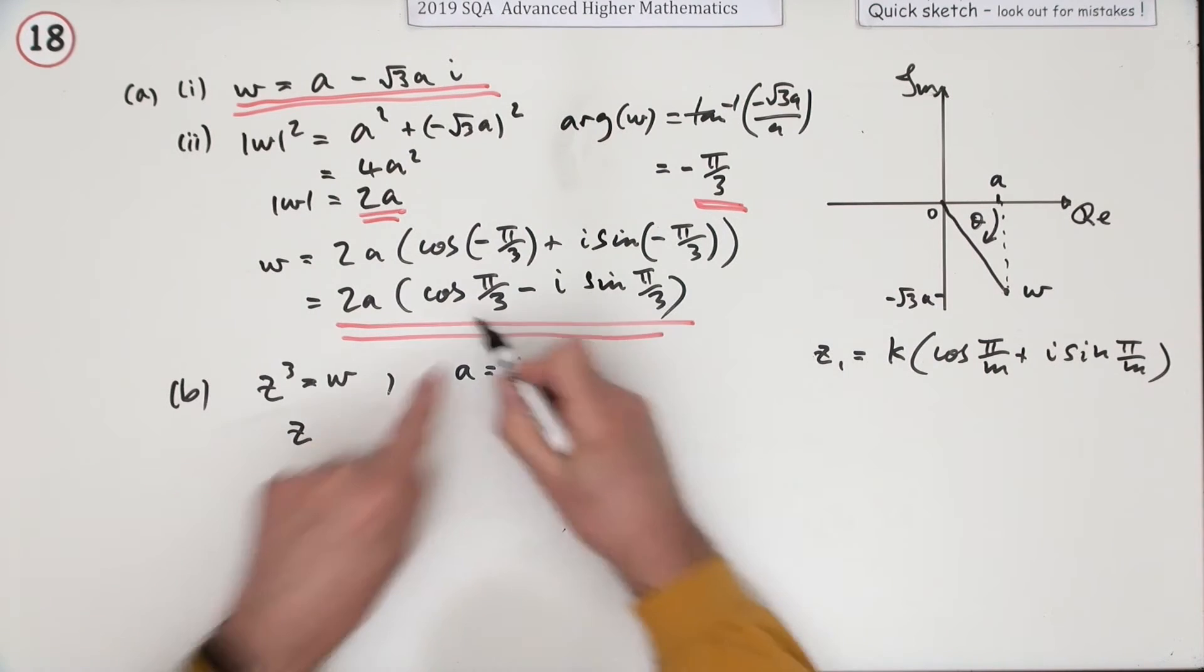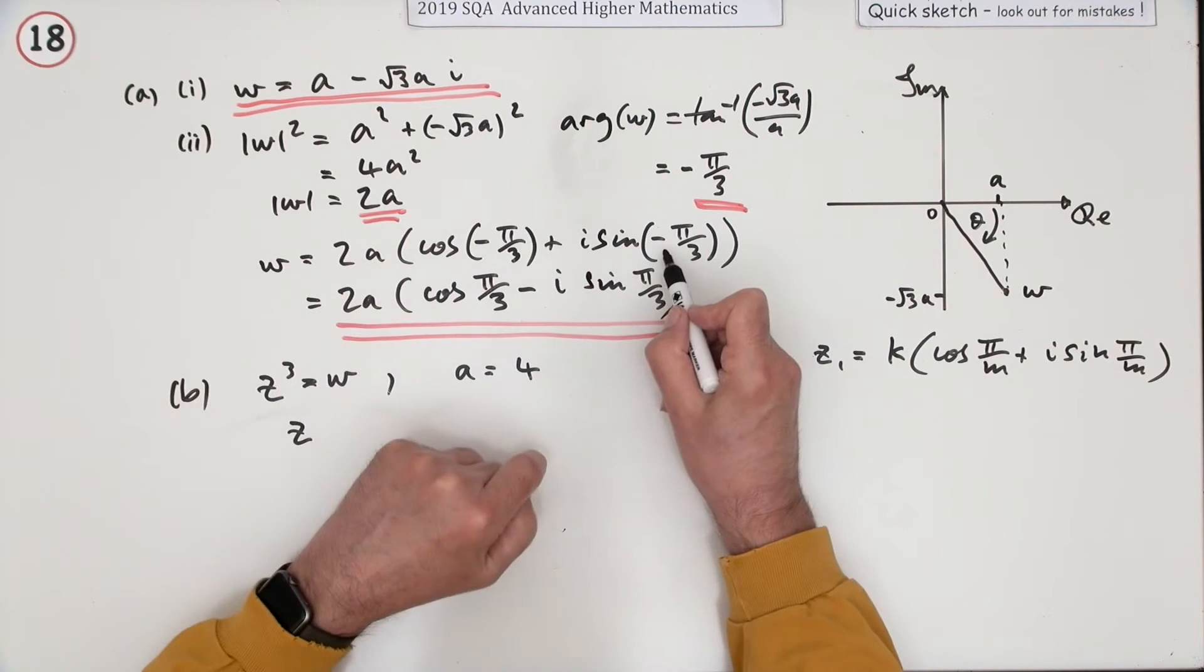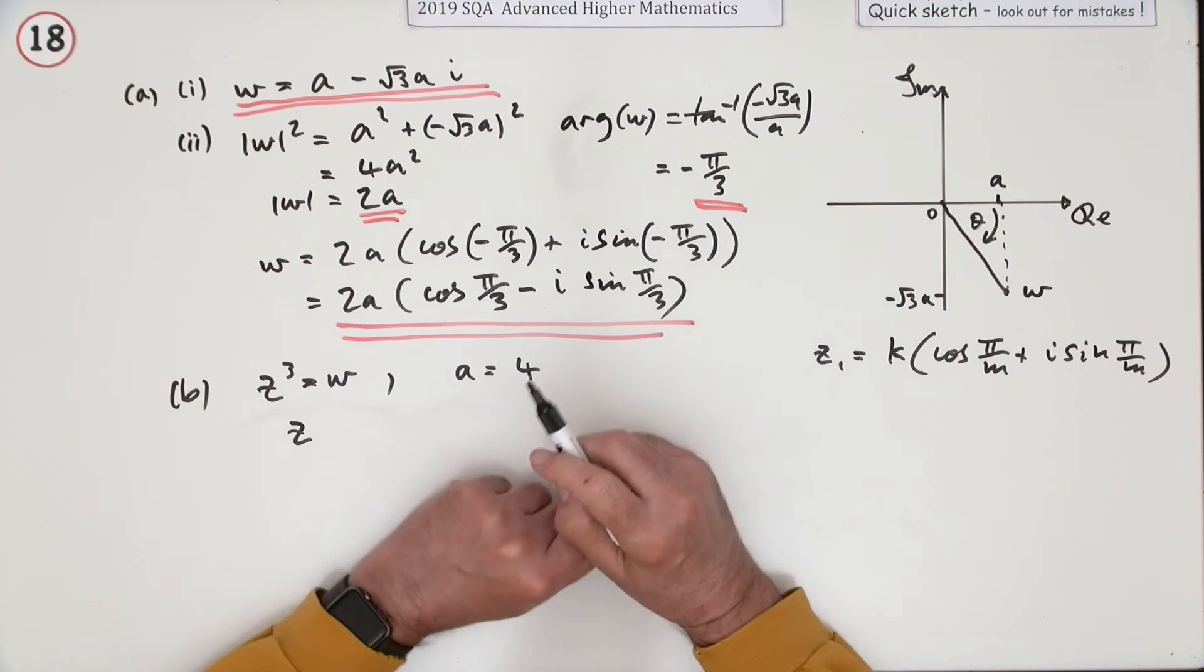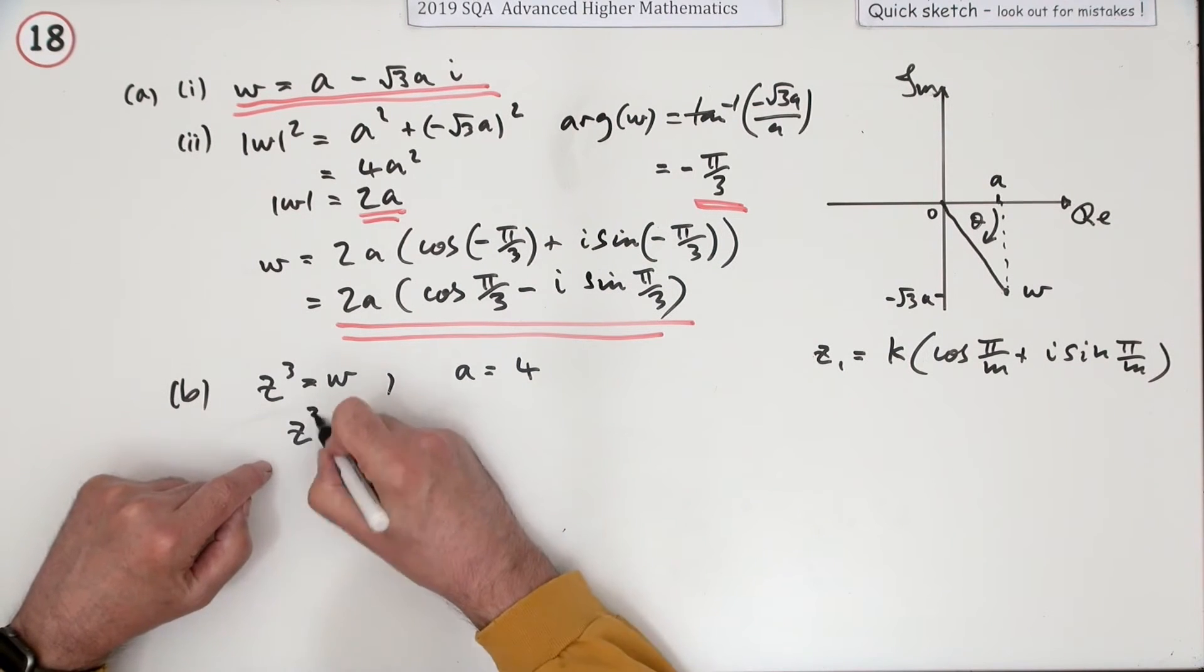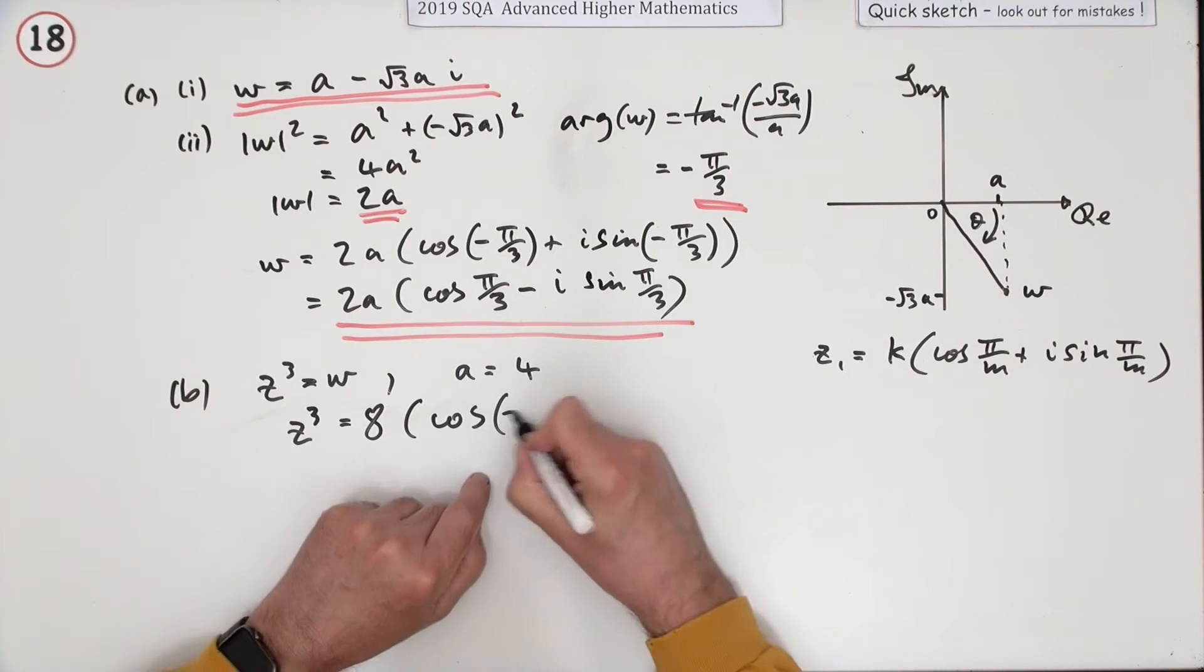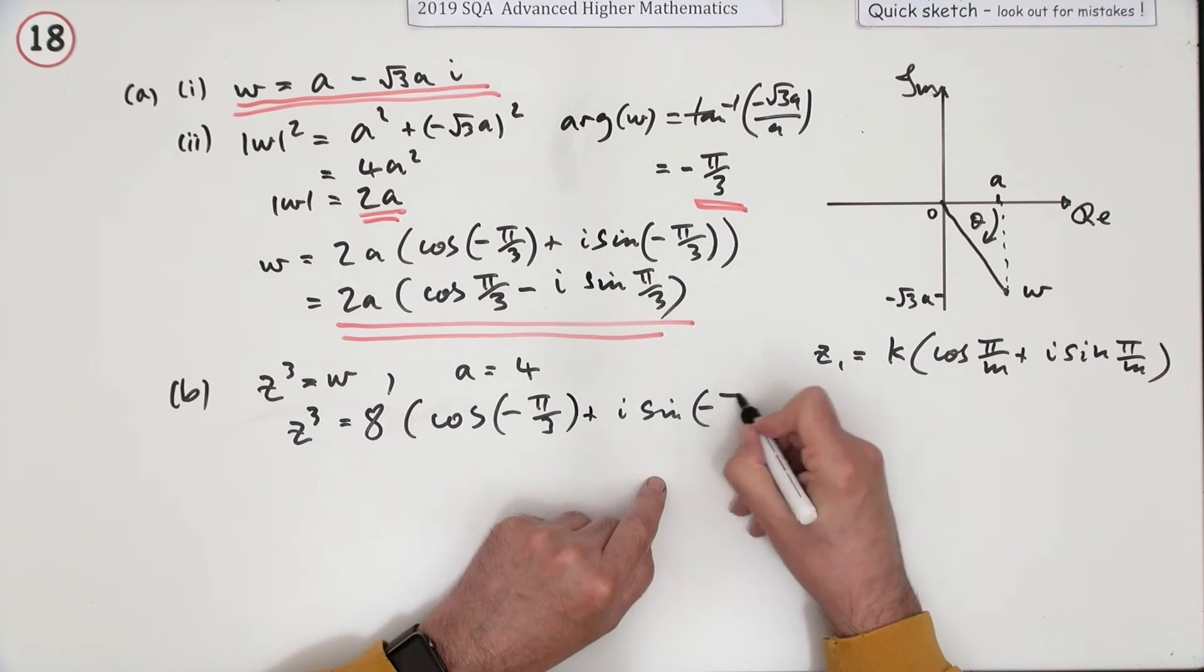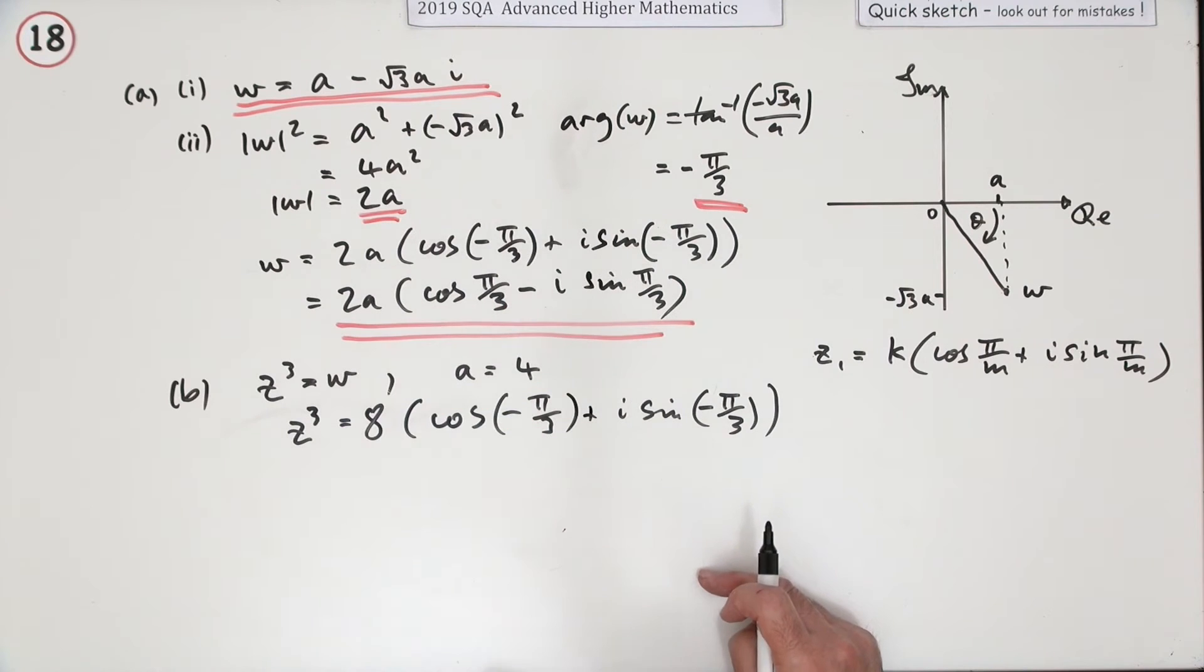Yes, you could put a final result down like this, but you could stick with this result here with the positive in the middle - that shows the arguments quite clearly if you're going to be doing anything like finding roots and powers. So if z cubed is equal to w and a is equal to 4, that means z cubed is equal to 8 times, and I'll go back to this plus i sine. It's only for a final answer I'm going to simplify that to either a plus or a minus in the middle.